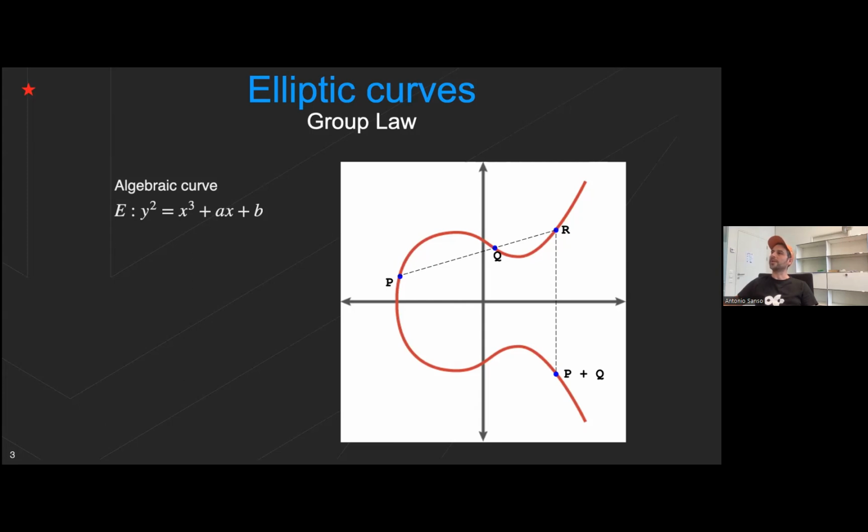Here in the picture we have the elliptic curve plotted over the reals. But he actually discovered that if you have two rational points, P and Q, you can always find a third point, P plus Q. And how do you do that? Well, you basically trace a line that intersects the curve at these two points P and Q. Being a third degree equation, this line intersects the curve in a third point R, and you just mirror it, and you have P plus Q. Of course, this is not the normal addition, but a special kind of addition law.